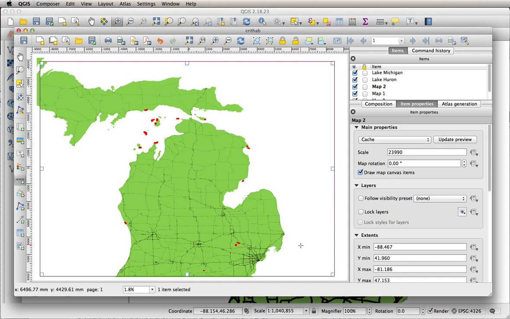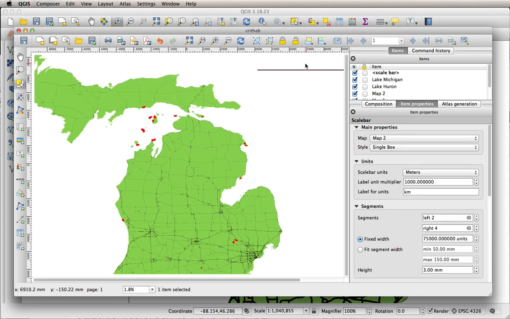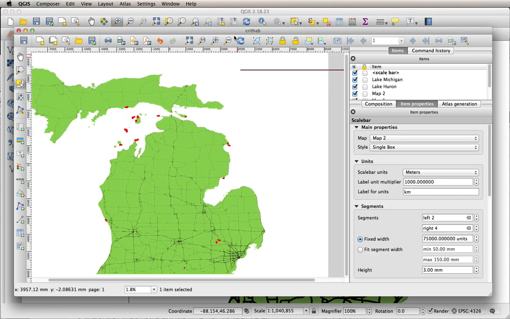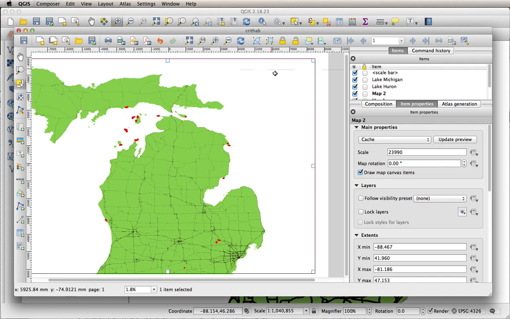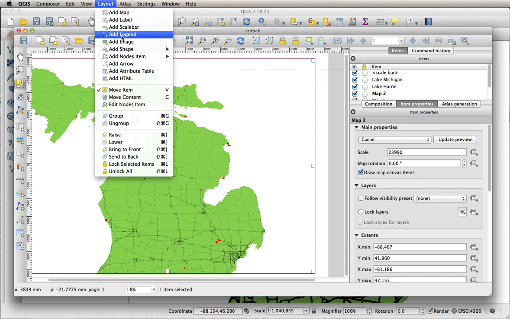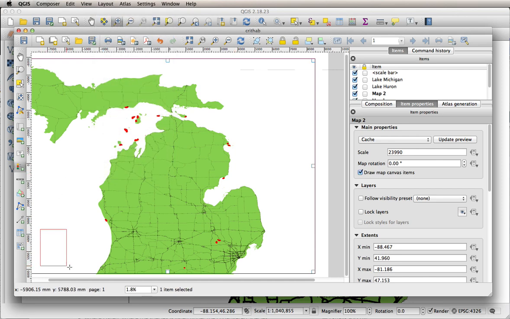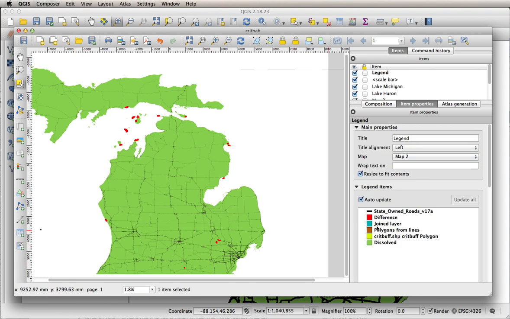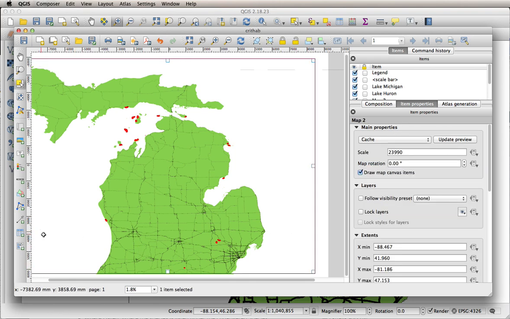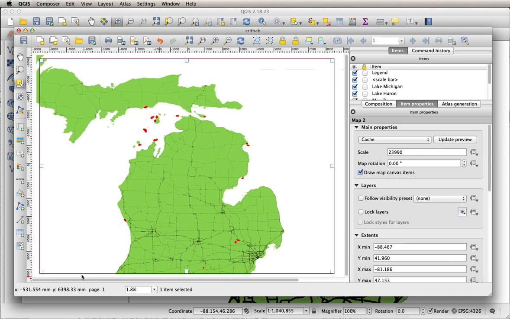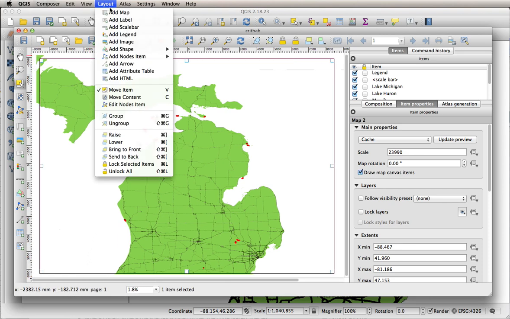Add a scale bar, and add the legend, and add a north arrow.